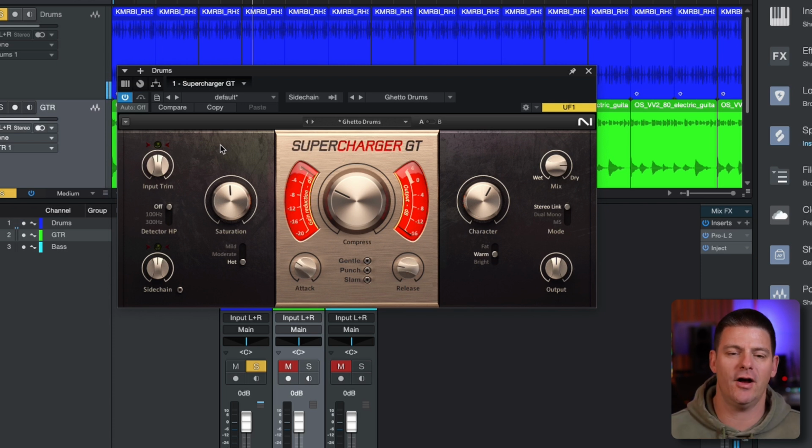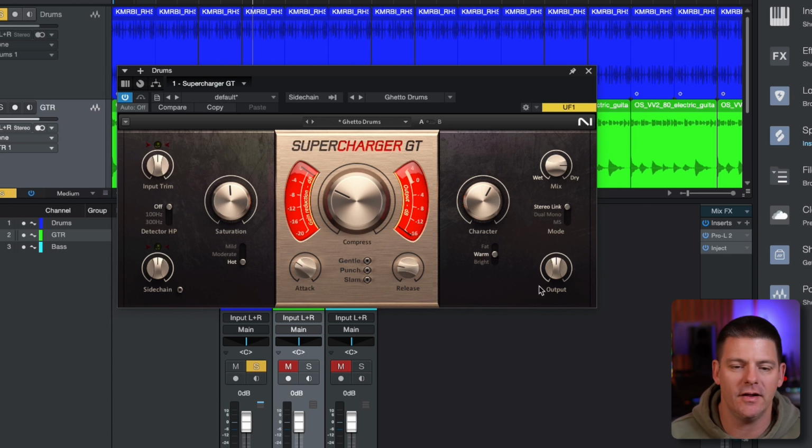You can hear just how much more lively those drums sound just with that little bit of mix on. So really cool for using that. And then if you want to change the sounds, you can do that a bit more. If you want the saturation a little less, like this preset comes in hot saturation, you can dial it back a bit to moderate. You can also change the character. So right now it's warm. You can make it brighter or fatter, which is darker.